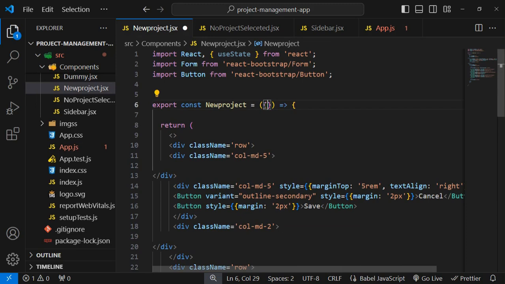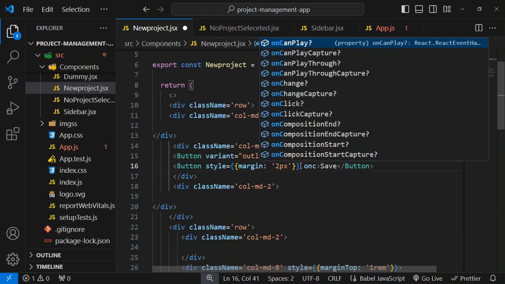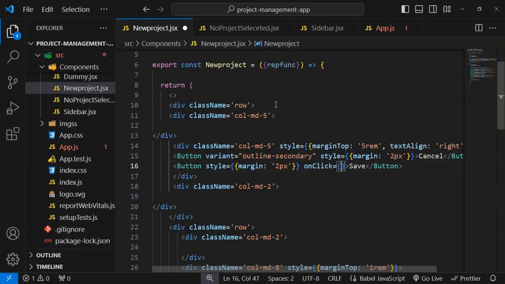inside these curly braces I have to receive that props, and I'm going to use it whenever I click on that button, which is a save button. Just press onClick, and here on this onClick I have to pass that function.